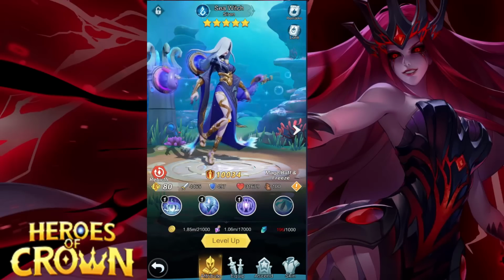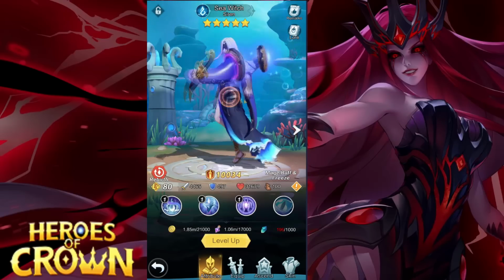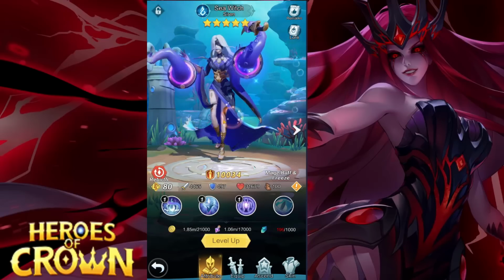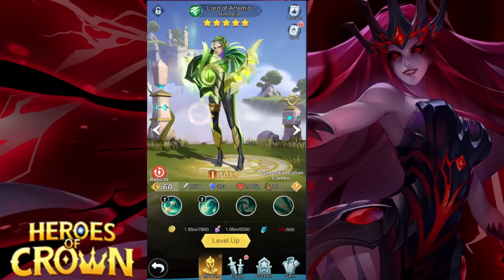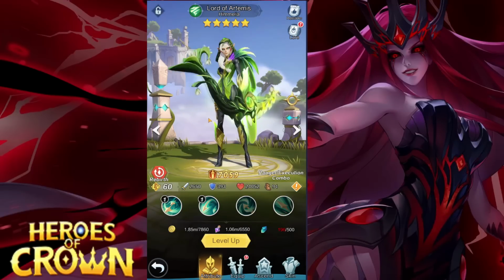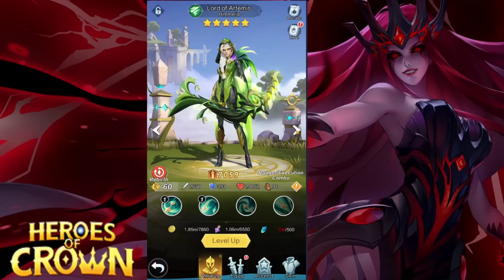Witch, who's pretty cool. We got some tentacle action here, one with the potion, one with the weapon, and one holding her hair while she throws up. You love to see it, I know what I'm talking about. We got Lord of Artemis, which is your quintessential green elf archer chick here, but she still looks pretty cool. Lord of Artemis there.